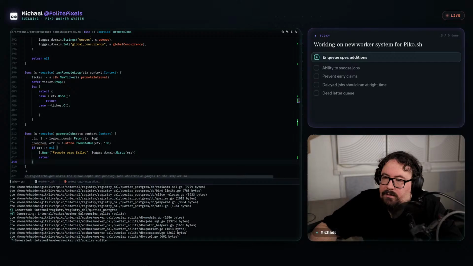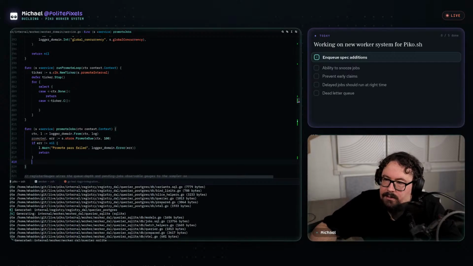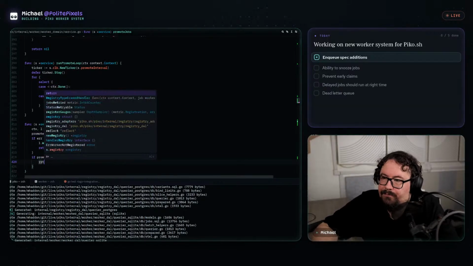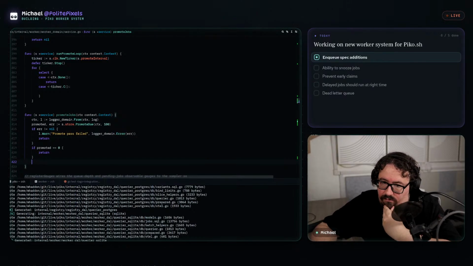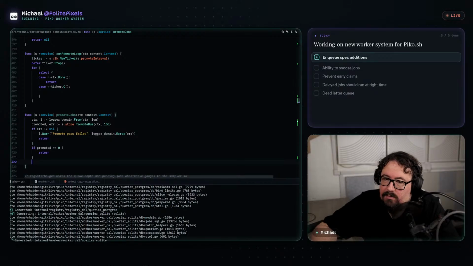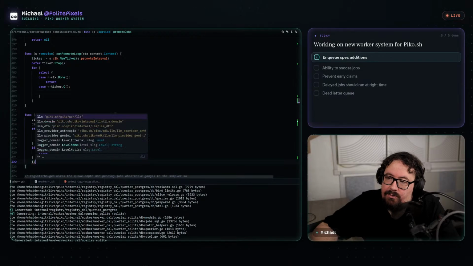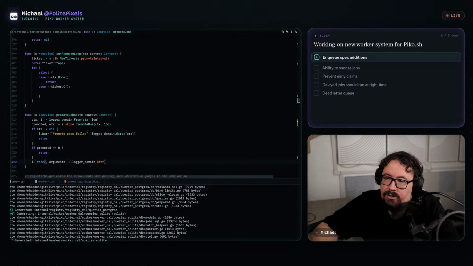If nothing happened, then nothing happens. If something happened, we can add that to our trace logging so we can debug it. Promote due jobs to pending.